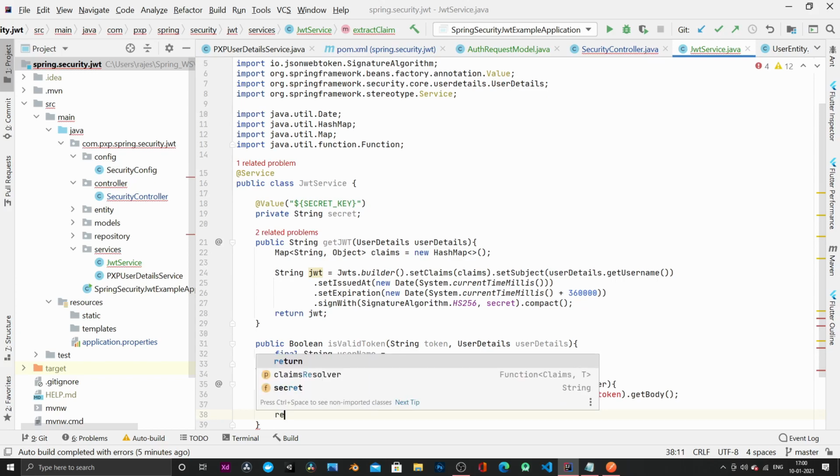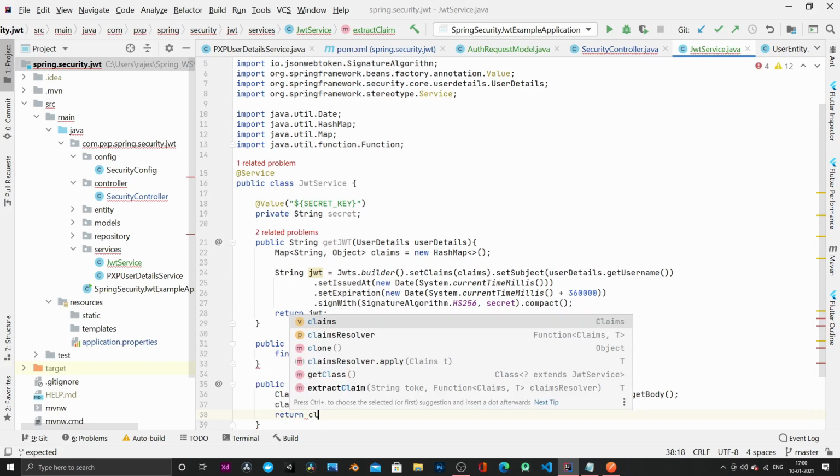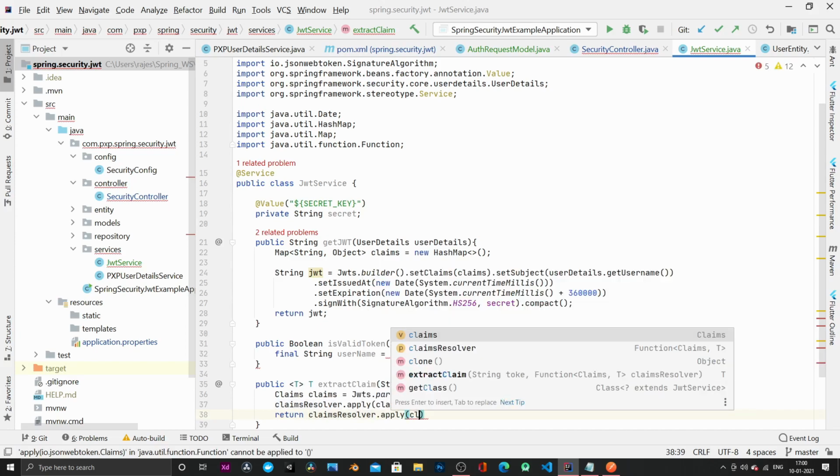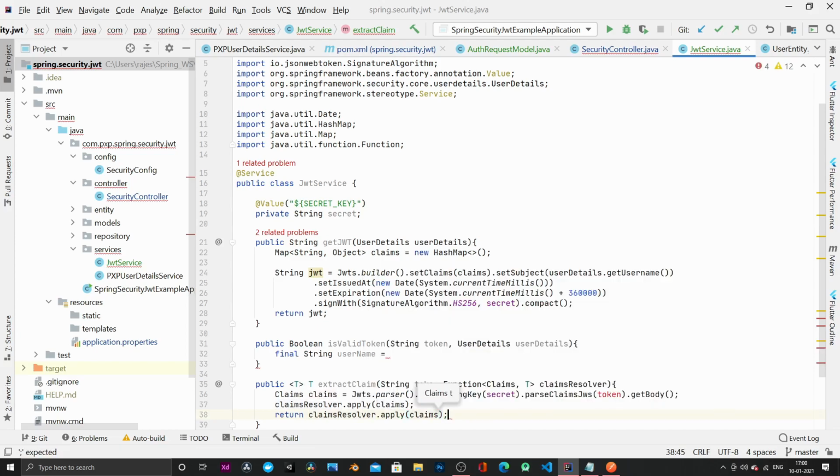So we will say resolver dot apply the claims, and after that we will return claimsResolver dot apply claims.